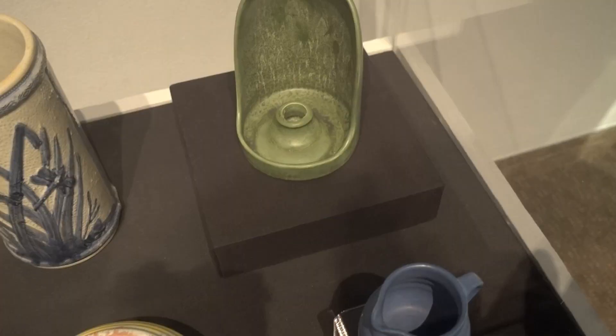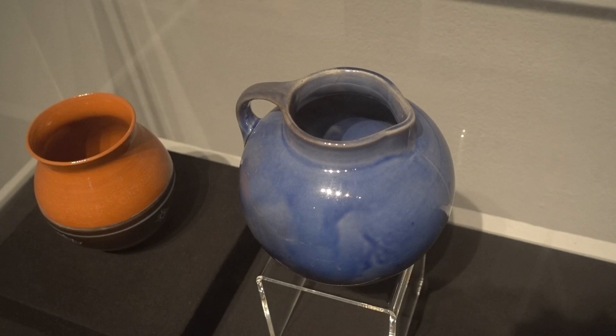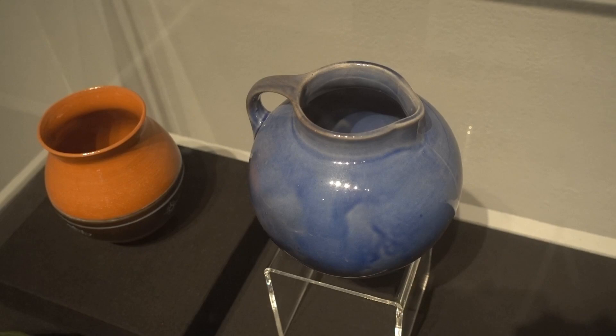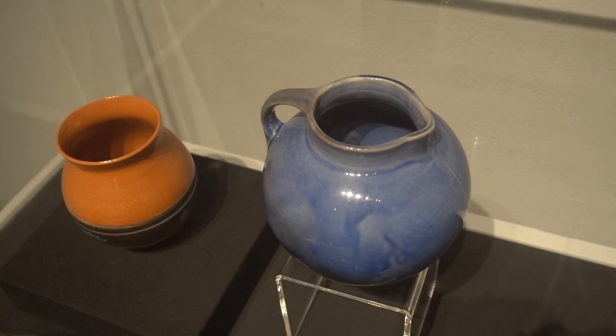There are all sorts of cool artifacts in each case. My favorite from here is called Dutch Blue Pitcher — it's from approximately 1931. Founded in 1861 by German immigrant John Paul, Red Wing Pottery in Red Wing, Minnesota is best known for its distinctive crocks, each stamped with the red wing. I don't see a red wing on here but there must be somewhere.